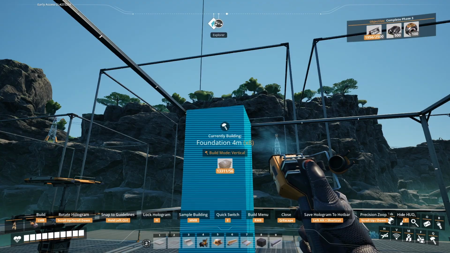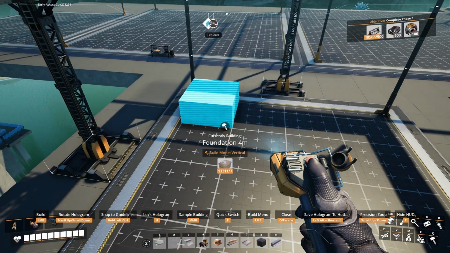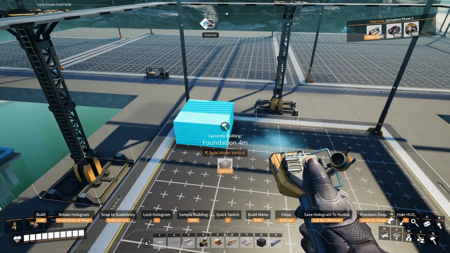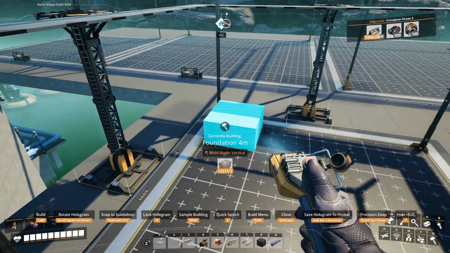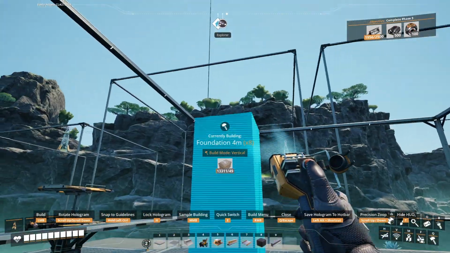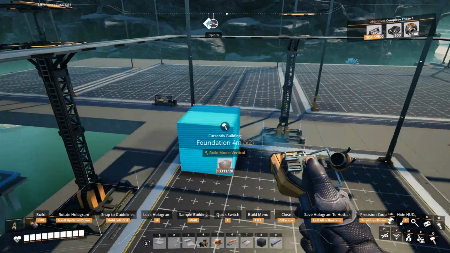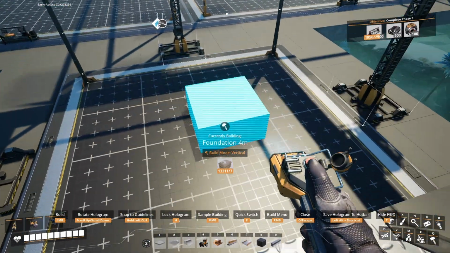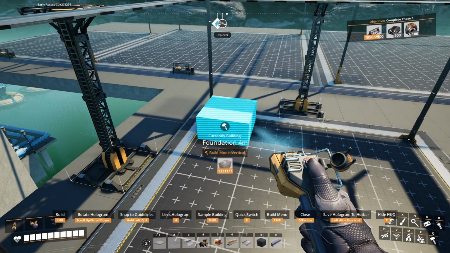Which is a 4 by 4 by 4, because it's 4 meters high, but one foundation is actually 8 meters side to side. It's twice as wide as it is high. So we're looking at 4 by 4 by 4 in terms of 8-meter sections.